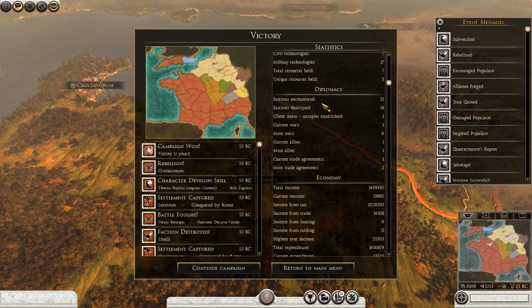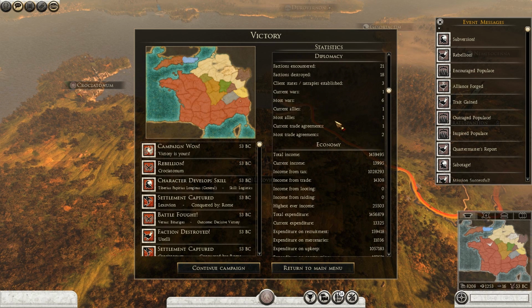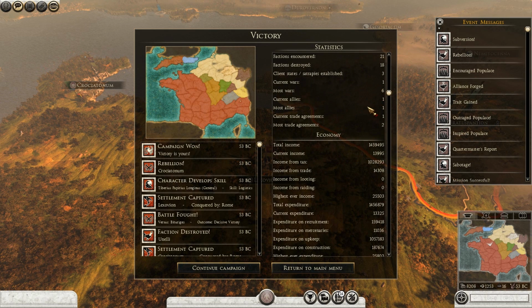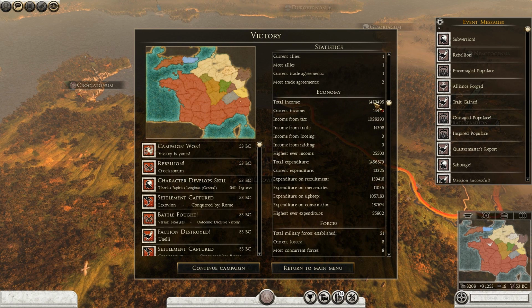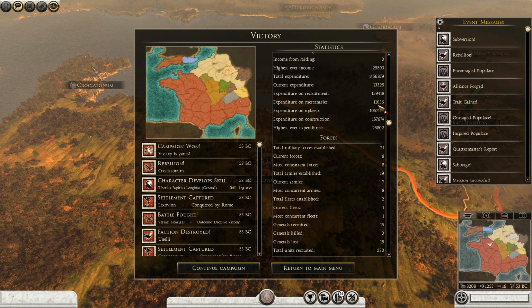Let's look at this. Diplomacy. Factions encountered 21 and we destroyed 18. 18 factions. That's just an absolute massacre. We had 6 wars going at the same time at one point. Our total income was 1,459,495. That's insane.